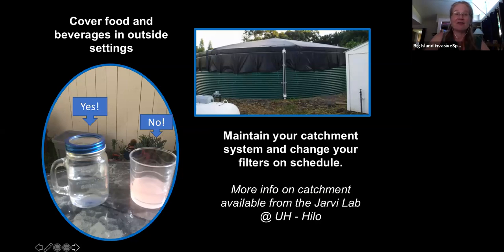I had a frantic call from a friend last year who was brushing her teeth outside. She was in a camping situation, and was rinsing and came to the bottom of her cup, and there was a semi-slug in the bottom of the cup. So be really careful when you're outdoors and you have any kind of liquids, especially at night, right around dusk, when they start to come out. That's when you really want to pay attention. So put a cover on your drink, and be cautious about what you're drinking, that you're looking at it.